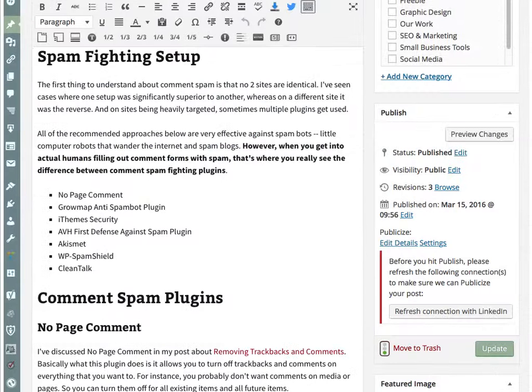If we scroll down a little, we can see how on this editor we have a lot of formatting. This is set up as a heading, this is normal text, I have bolded, I have a list, I have a subheading, and I've got a link. So all of this text is formatted so that I can see it and easily edit it on this back end.